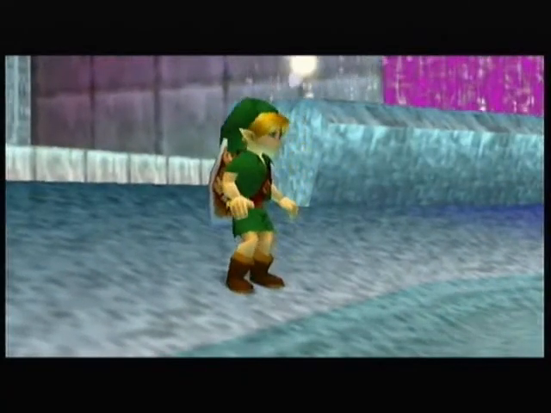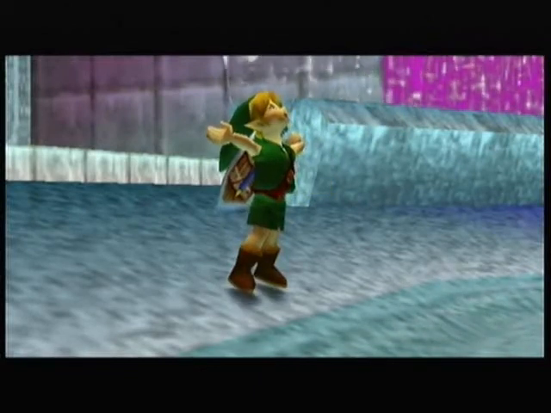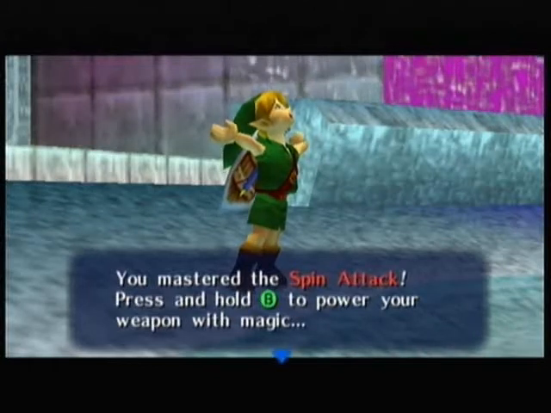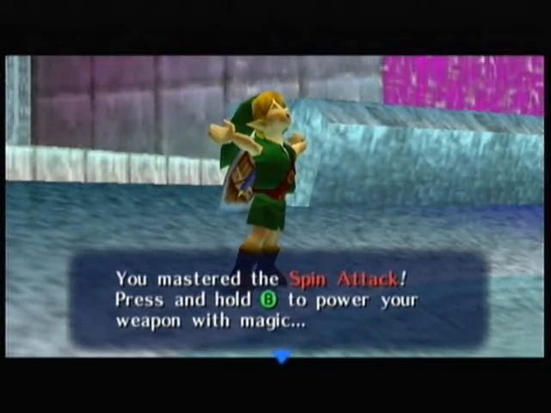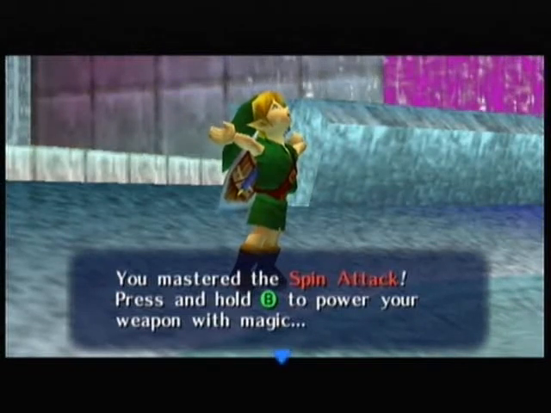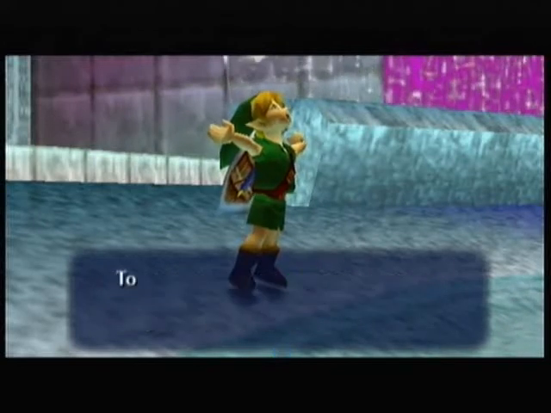And, Link is going to do something like Kamehame! You messed up the fart attack! No, just spin it. Like, I have no idea what my problem is in this episode. Sorry, guys. Well, you can press and hold B to do the same thing what you already had in the Ocarina of Time in the beginning. So I'm just going to call it a quits here.